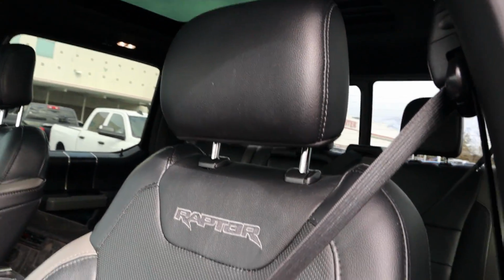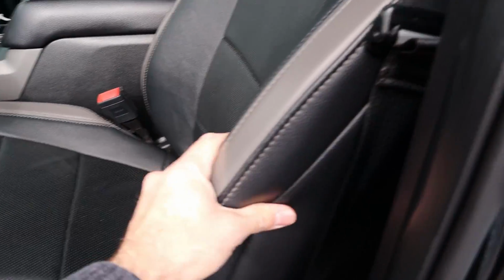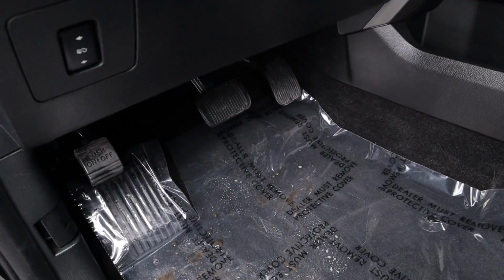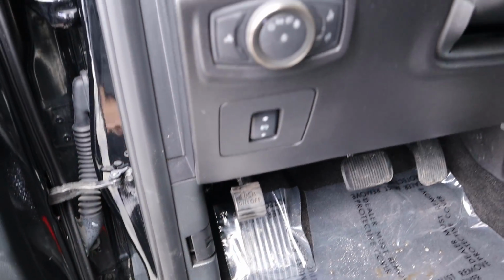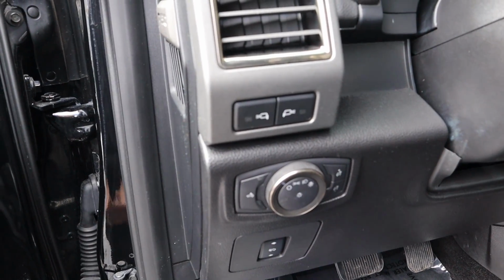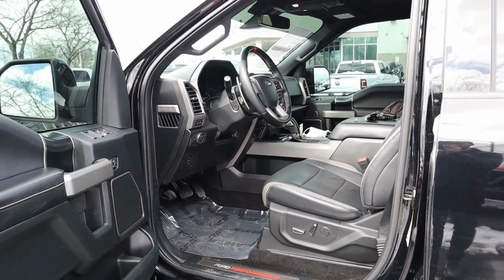And then here are the seats at the front, which I'm not sure why the seat belt's on. But it says the Raptor logo right there at the top. Nice perforated leather all the way down, and then you've got the nice bolsters as well. The seats are fully power adjustable. And then there are the pedals at the bottom. You do have your pedal adjustment, and then you've got the light controls just up above with the cargo light. You've got the lights outside either mirror, and other than that, the steering wheel is automatically adjustable. And there's one more look before we pop in.